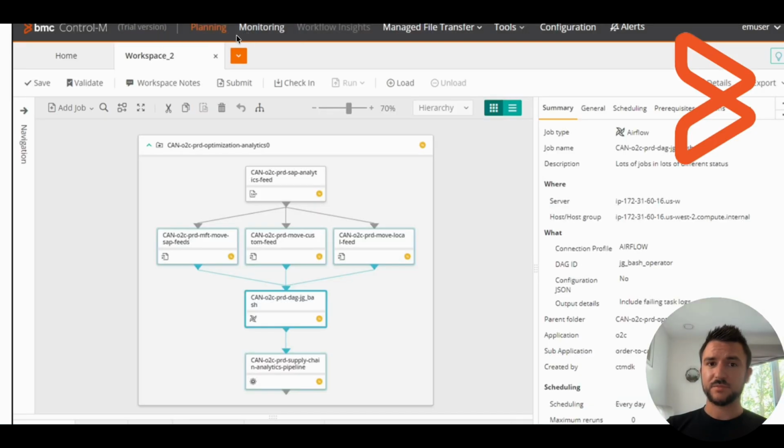On the flip side, it's starting to look a little dated after all this time, so perhaps doesn't have the nice UI that some of the other tools do, and it actually does not have the same developer experience that you might expect from some of the others these days. So, nice CLIs or kind of Git flows or things like that.